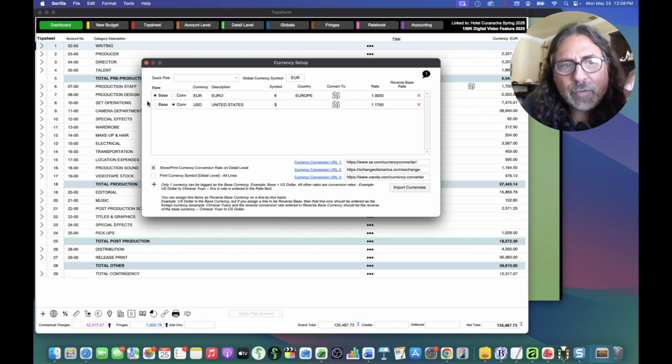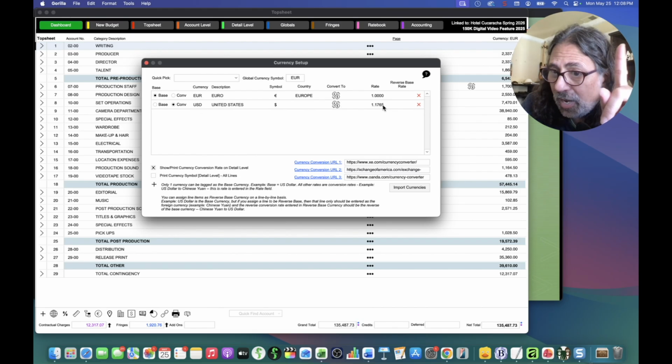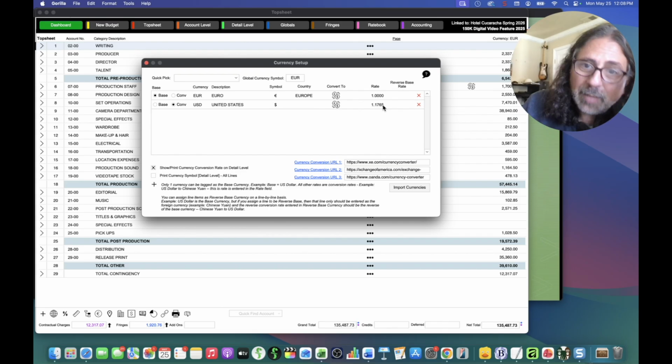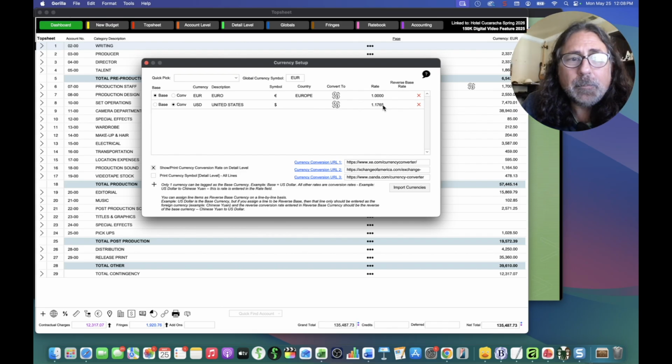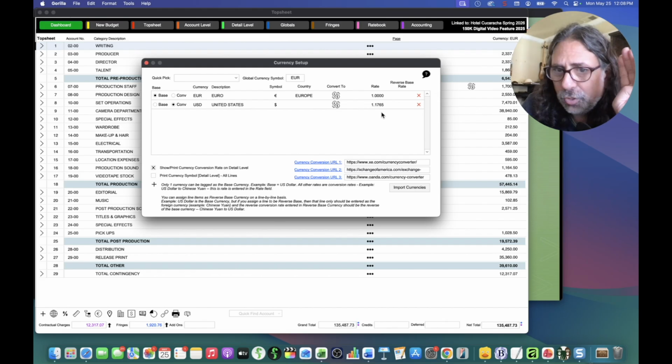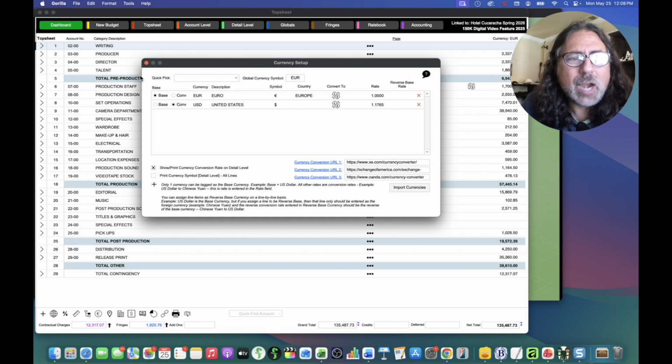Okay, and now the conversion is USD, and the rate wouldn't be 0.85 because that would be the other way. This is now for every euro, it's $1.17 in USD. So if I wanted to specify a line in USD, the rate would be $1.17 per euro. Does that make sense? So now the entire budget is now in euros.